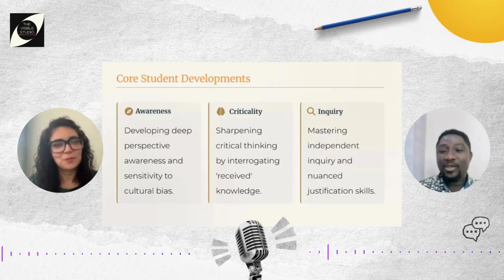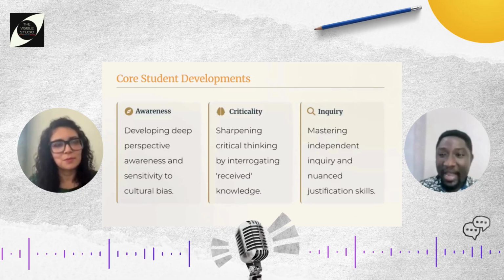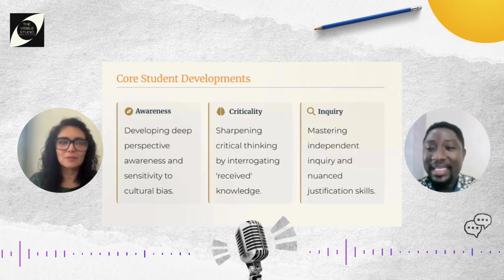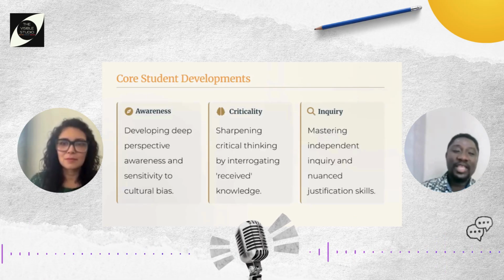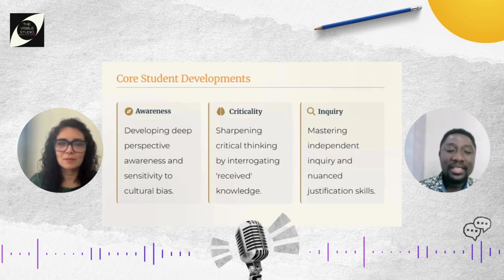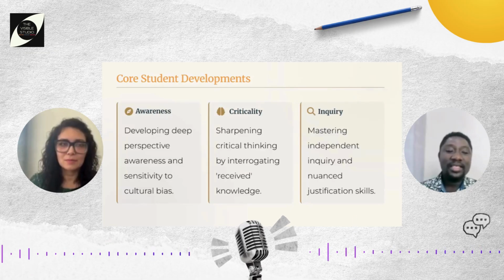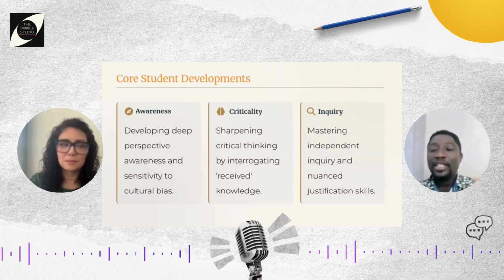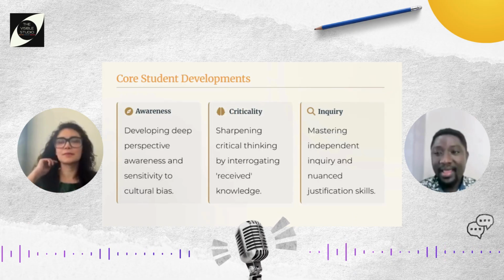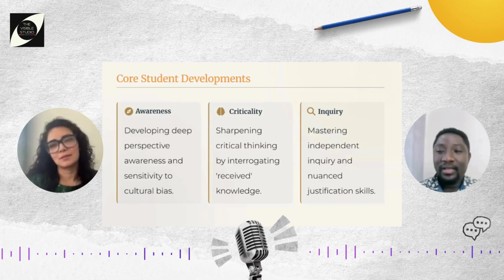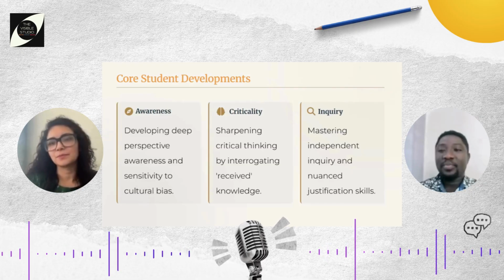So the core student development, that's the awareness, which I've been talking about over and over, the criticality and the inquiry. So the awareness, that's developing deep perspective awareness and sensitivity to cultural bias. The students have to be aware. Yes. The awareness is the first prompt. First thing, yes. It should be the first prompt.